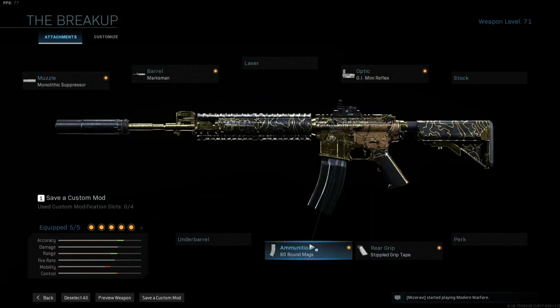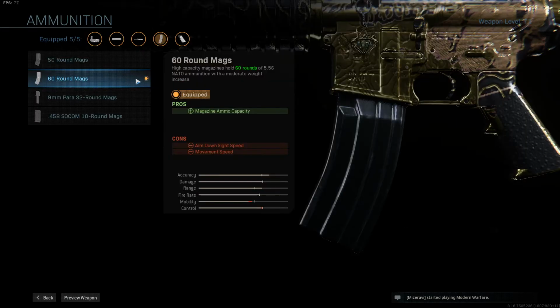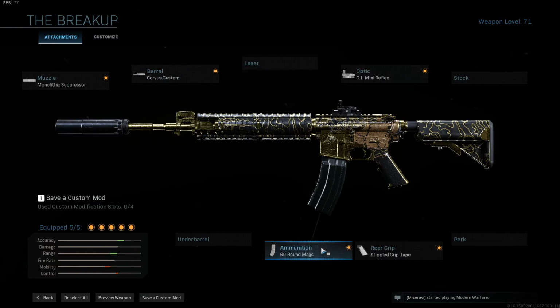Now another key one here, and you can also switch this one out for Sleight of Hand if you want on the perk, but I personally find having the 60 round mags is a lot better than Sleight of Hand, which I used for a while. 60 round mags is going to be great for two reasons. One, if the gunfights take longer, they're full ammo, or there's multiple enemies, you can shoot them all at once without having to reload. The other reason, thirsting in this game is key.